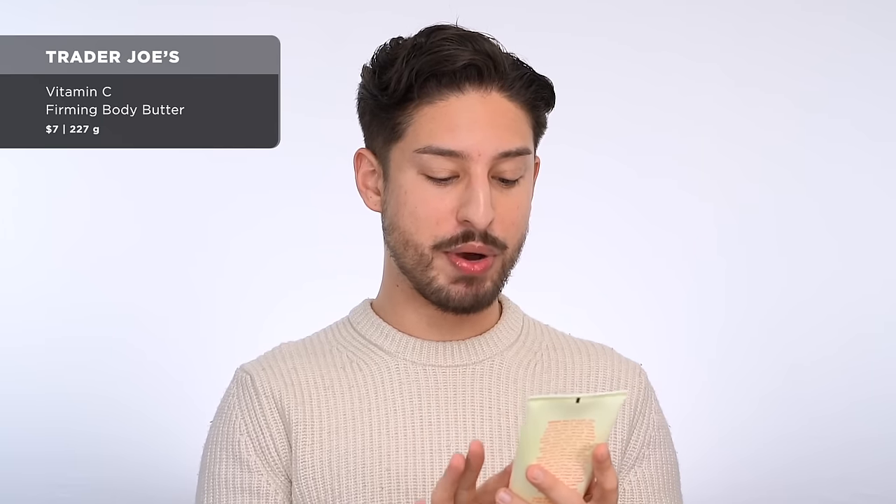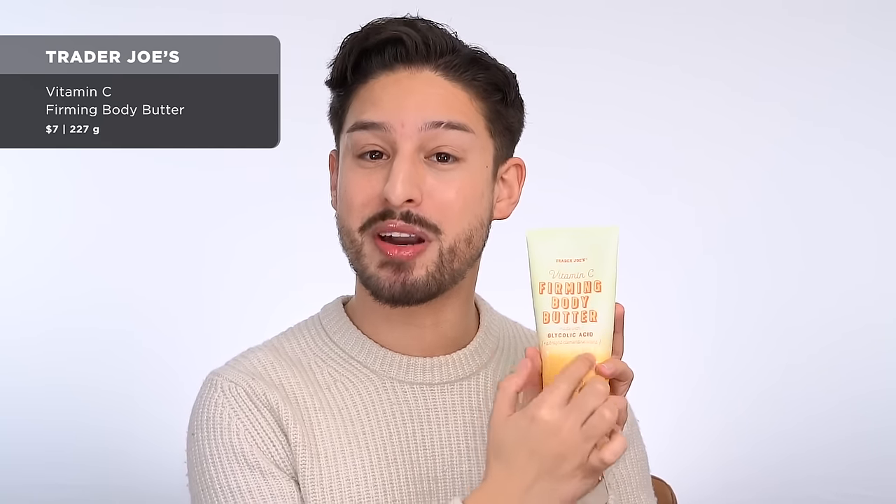I'm going to try to be concise. First up, from Trader Joe's, this is their Firming Body Butter made with glycolic acid — right up on the marketing. I bought this thinking it was going to be an exfoliating body cream. My husband says it smells like bathroom cleaner; I think it smells like artificial tart citrus. There's like 1% glycolic acid in this, barely, so it doesn't work for what I need. I was putting this on my feet thinking it was exfoliating them, and it wasn't doing anything. But it feels nice and it has vitamin C.